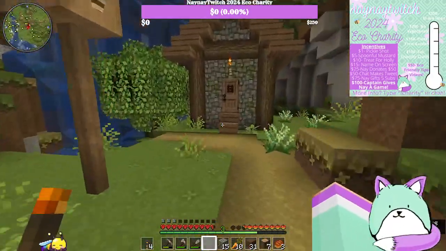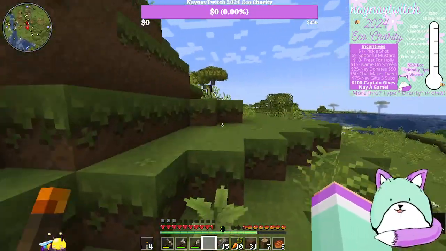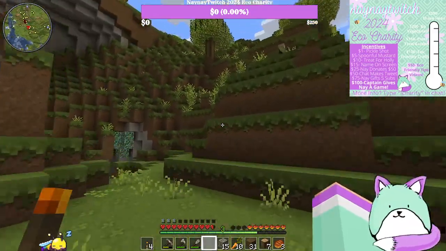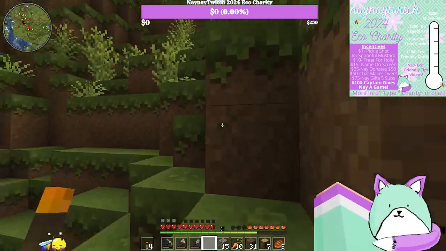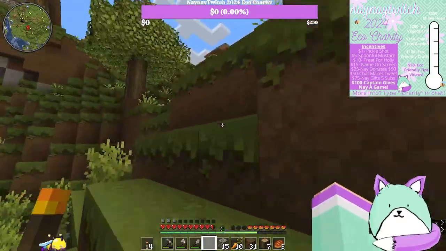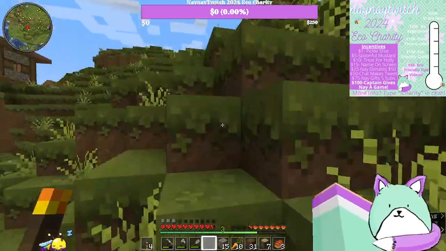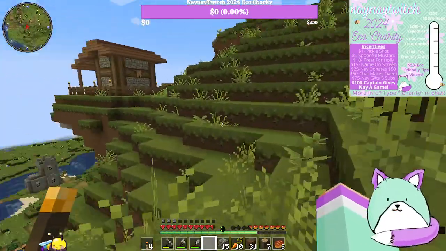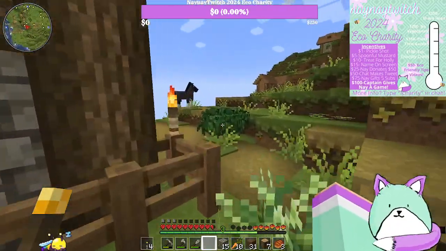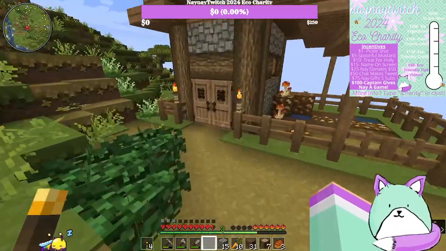That's a lot of hay bales. Probably not gonna collect them right now. I have my own farm thing going on. Another horse! Hi. Pretty horse. So many horses. We have one horse in particular that I really want to transform and have. Oh, look at you. You're pretty too. You're a blue roan, aren't you?